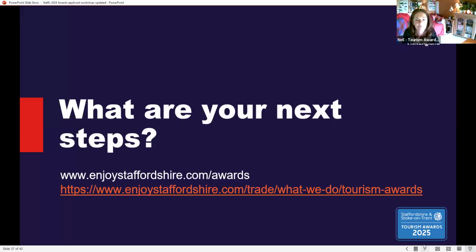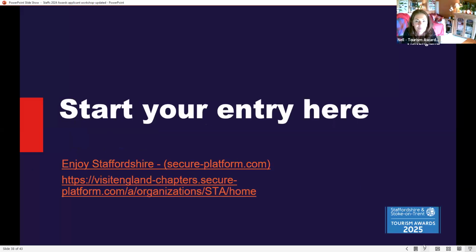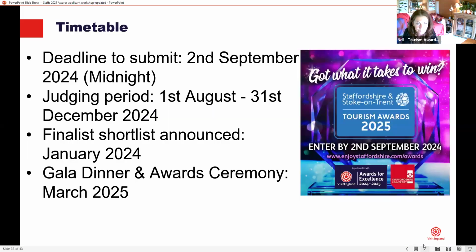before you press submit. So the next steps for you are to go to the website if you haven't done it already, and have a look at the reasons why you should enter, if you need any more reasons to enter, and then go through, start your entry form on the online system. You create your account, start your entry form, and then this is the timetable for you.